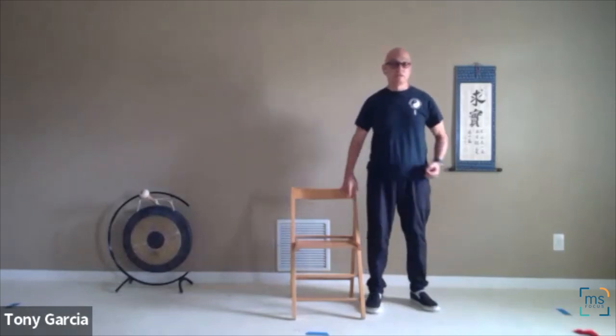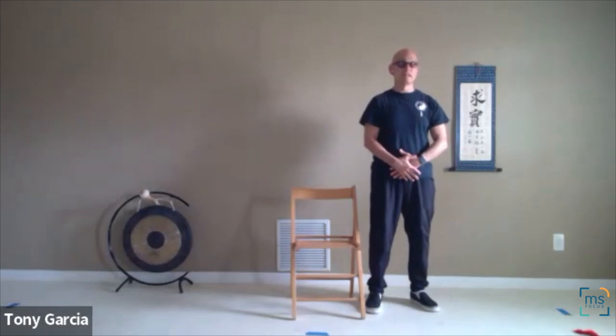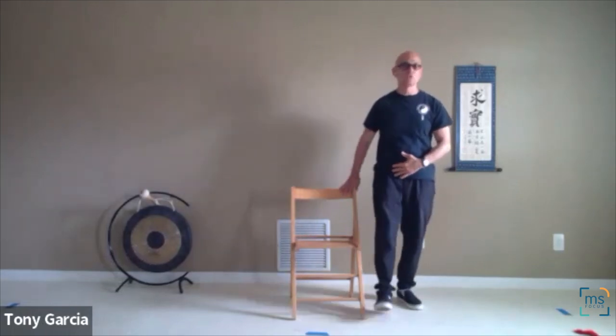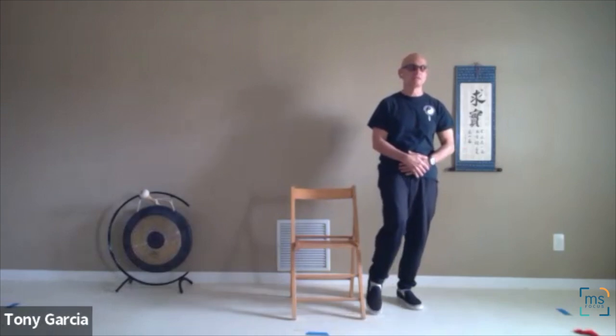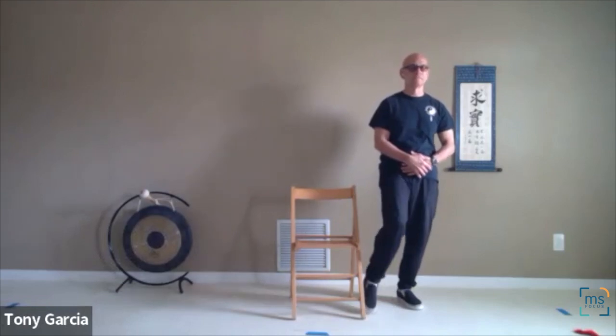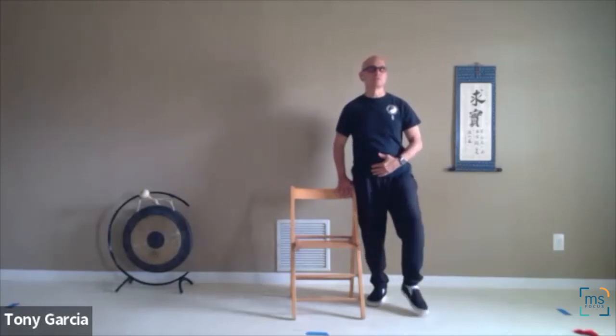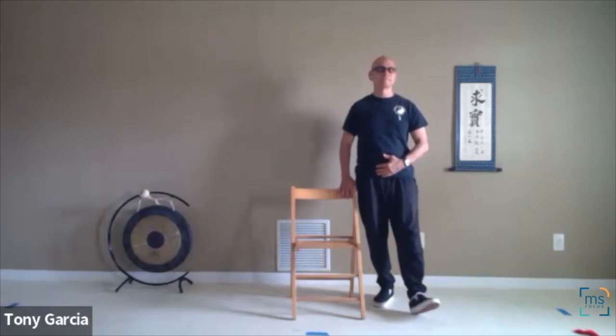Stay there if you're standing. From here, if you have to hold on, we're going to do heel-toe like this to work the ankle. Heel-toe, heel-toe. Place the heel, place the toe, place the heel. Sitting — same thing, sitting, heel-toe. And the other side — you can hold on. Keep your heel-toe. And now side to side — we're going to bend the ankle. Little toe, big toe, like this. Little toe, big toe. Turn the ankle. Or if you're sitting, just turn it.